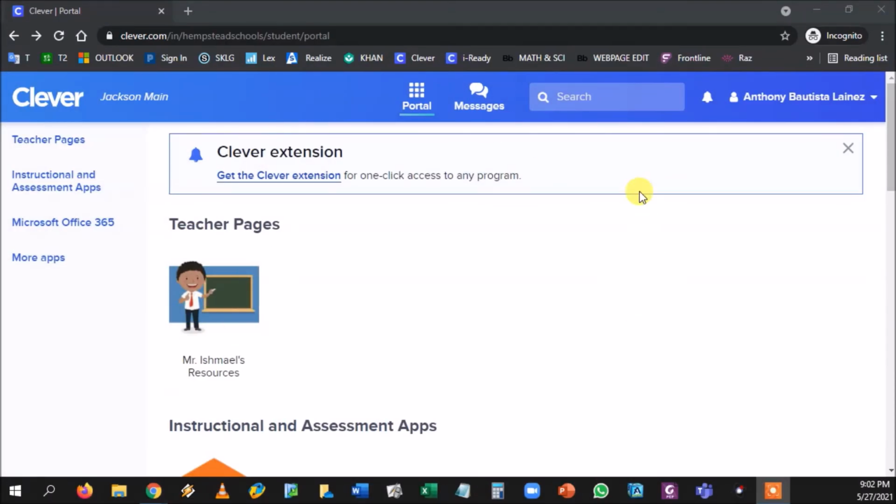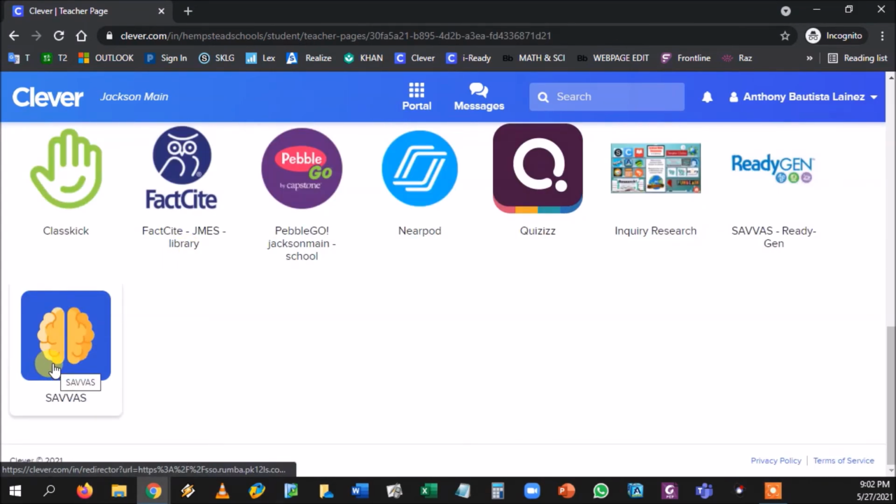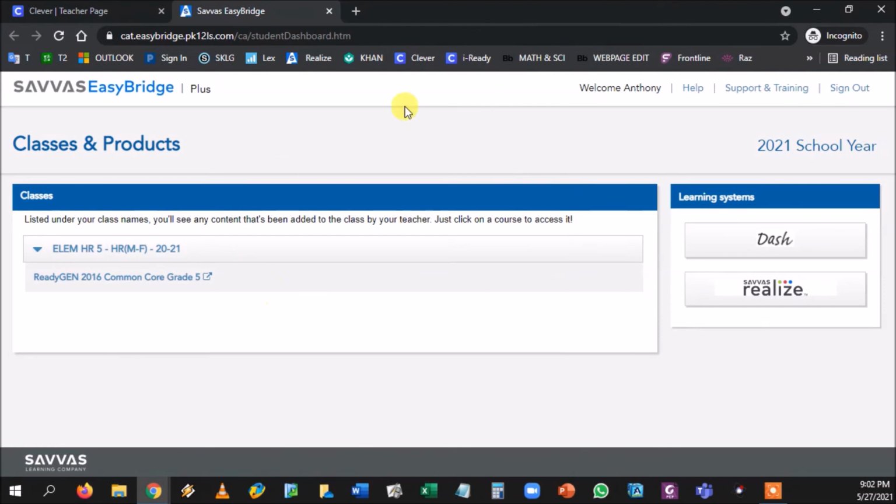Okay, so this is what the students should be seeing. They're going to head to your personal page and they're going to go to that custom link down at the bottom. This custom link, to make it simpler, will be in the description box and in the email. So if you need to just make your own, that's fine. Once the student selects it, this is the page they'll see. They can click Savvas Realize, or they can click the program that they've already added over here.